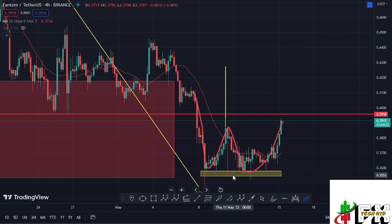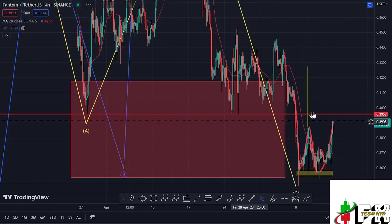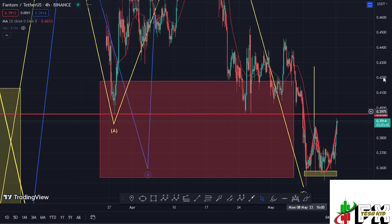And this is a chart pattern that breaks to the upper side, having the minimum target area of the breakout being given by the height between the neckline and the bottoms. I was able to get that height and then placed it above the neckline, giving me a minimum target area at around the $0.4276 mark. So there are high chances that in case we continue holding above the neckline at around the $0.3877 mark, then Fantom is going to continue seeing higher prices, give us a breakout out of this double bottom, and also fully maximize our minimum target area at around the $0.4272 mark.